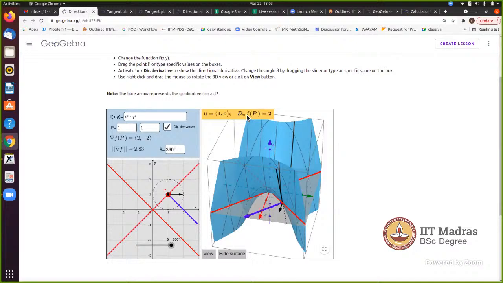Is this GeoGebra self-explanatory, or will you get a tutorial on how to use it? No, these are basically applets which are already made. You just have to put in your function and your points, and you will get the result. All these are inbuilt here. Now, if you want to make your own applet, then you have to know programming, which goes beyond that. In an earlier session, I have discussed some of that.